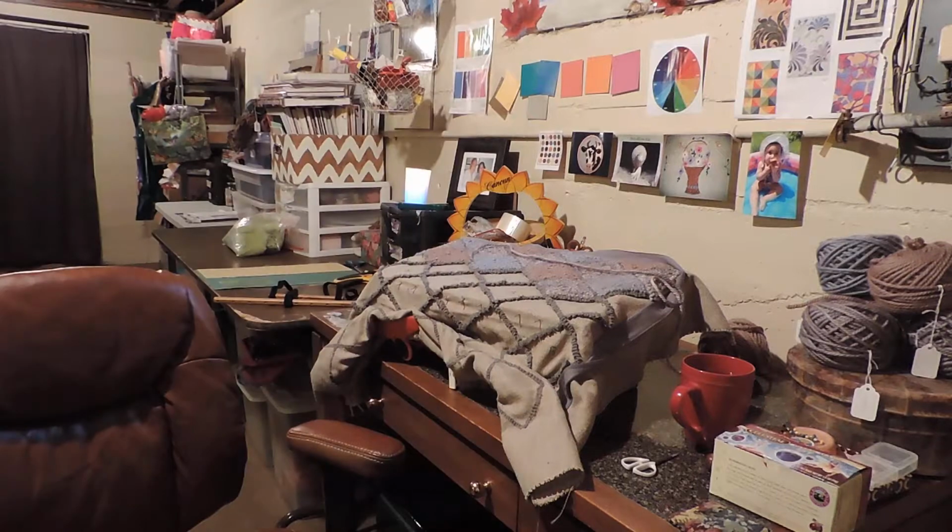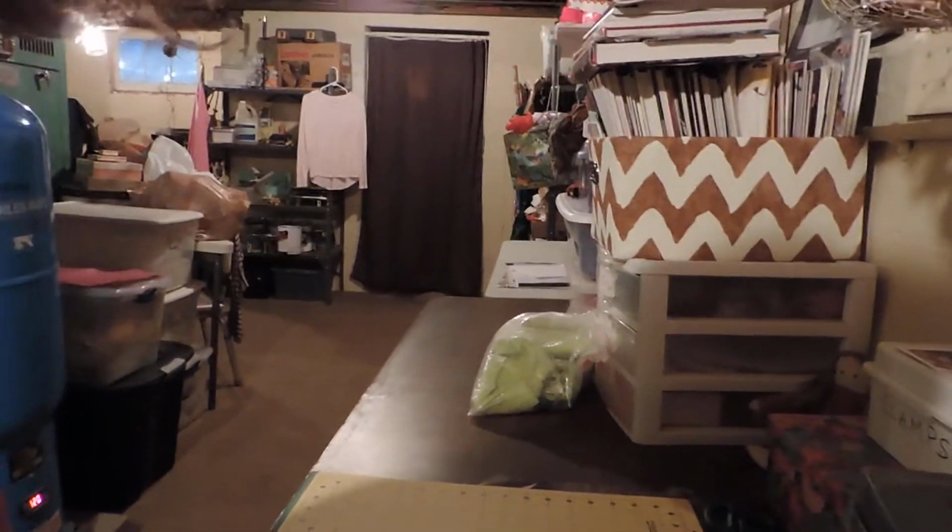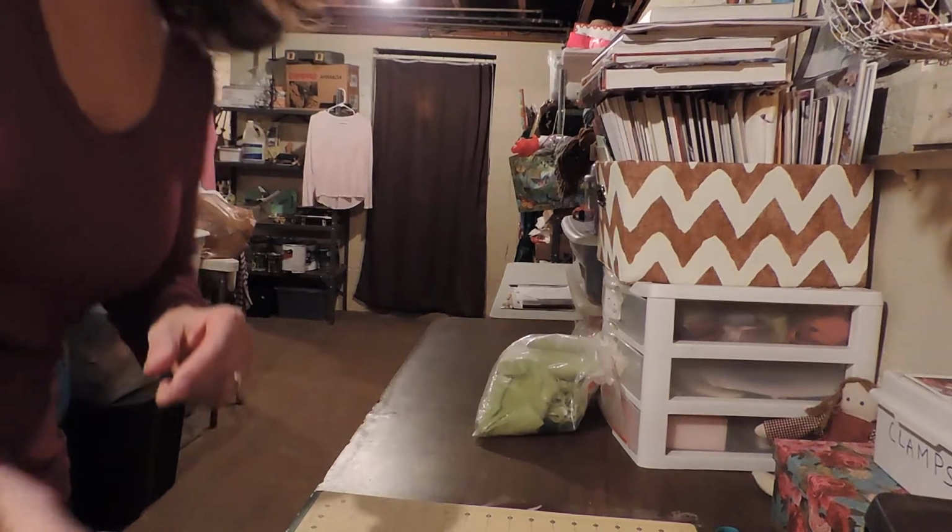Okay, so I'm going to carry this camera. You know the drill. It's going to shake a little. Hopefully not too much. Okay. And we're just going to get it settled down here. Let's see if I can. I think that's pretty good.